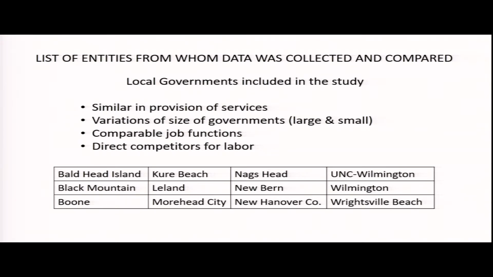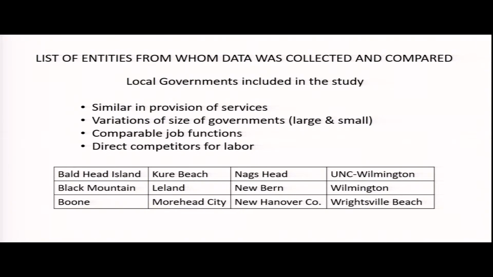Most of those, again, geographically are close to you, but we did include 2 western end of the state local governments that are similar to you in that they have a fluctuating population where they go from relatively small numbers seasonally to considerably large numbers. So we threw those in there just to take a look at what's happening in the western end of the state in communities that are similar to Carolina Beach that have fluctuations in population.